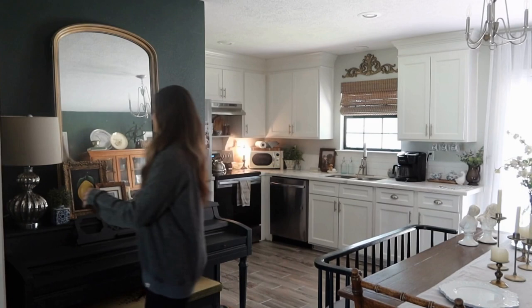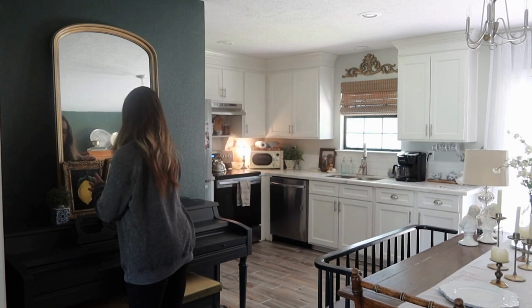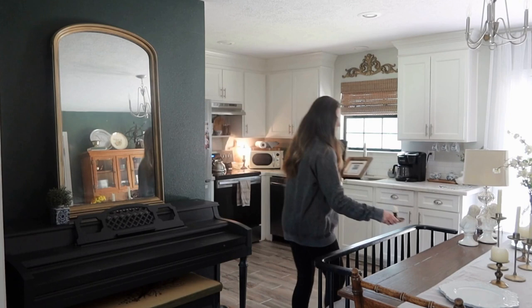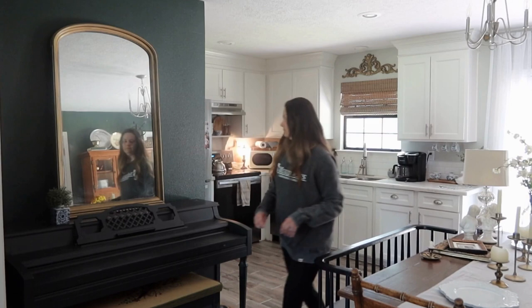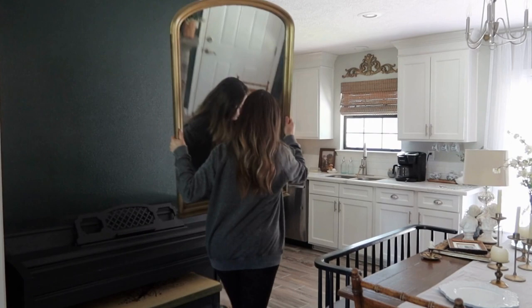I want our home to have a sophisticated, vintage look and feel while being welcoming at the same time. My new vision for this space will be a lighter, airier version that brings in hints of blue to complement the living room and lets our family heirlooms and thrift store treasures shine. Eventually, I plan to incorporate picture frame moldings and find a new, more grand chandelier. But for now, we will start with a fresh coat of paint and a special vintage piece that I cannot wait to incorporate. I can't wait to watch it all come together.